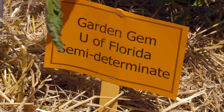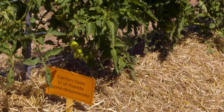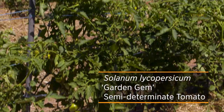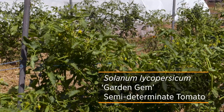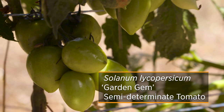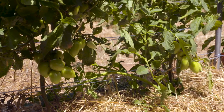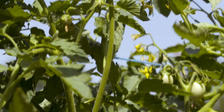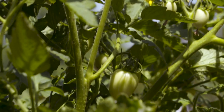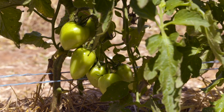The 3 varieties we have are Garden Gem, which is kind of a smaller, more of a cherry-sized tomato. It is very flavorful, and it's a hybrid. It's been built up to be kind of something like from the past of your old heirloom tomatoes, and this has been something that'll produce a lot better, have a better shelf life. You know, all these varieties are considered to have more shelf life than the old heirloom varieties.